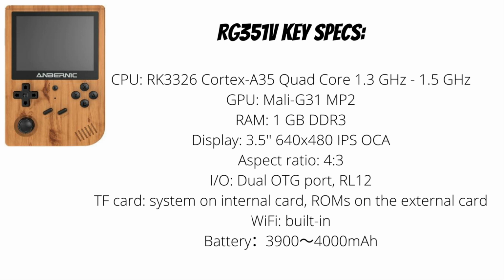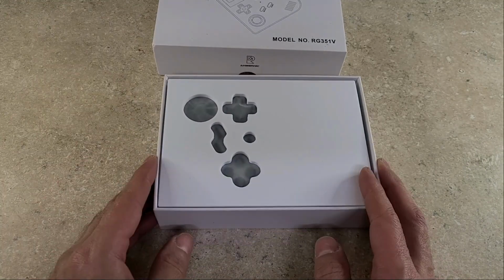Another change that's also an improvement is that the Wi-Fi is now built in, so you no longer need a dongle to access your Wi-Fi network. And finally, the unit comes with a 4000 milliamp hour battery. So again, to summarize the highlights of this device, the display, the aspect ratio being 4:3, two SD card slots, and built-in Wi-Fi are definitely the key highlights. So now we're going to move into the unboxing.